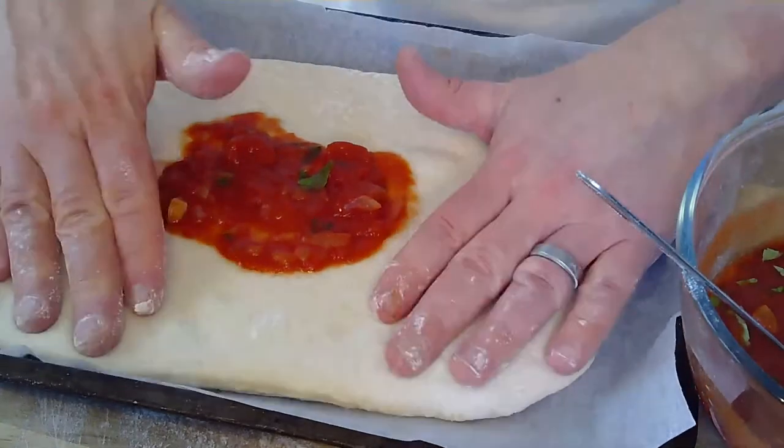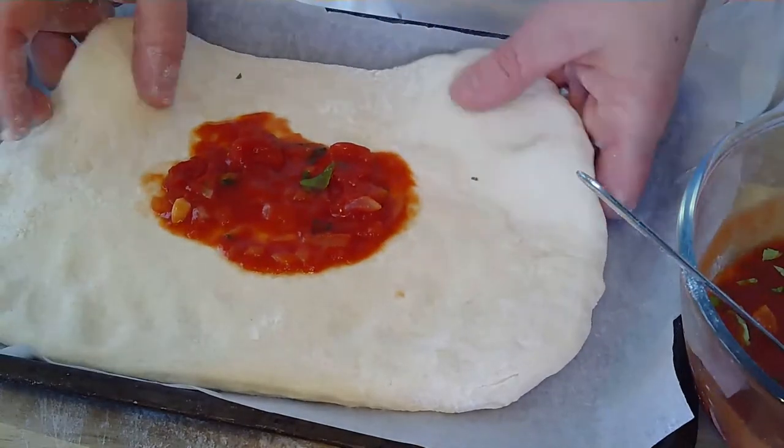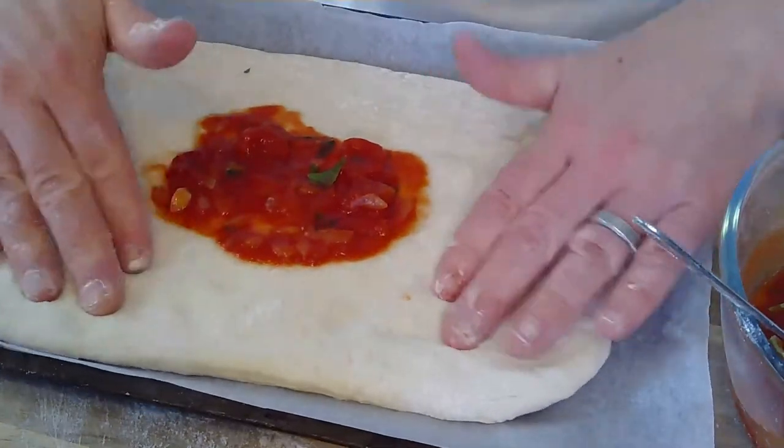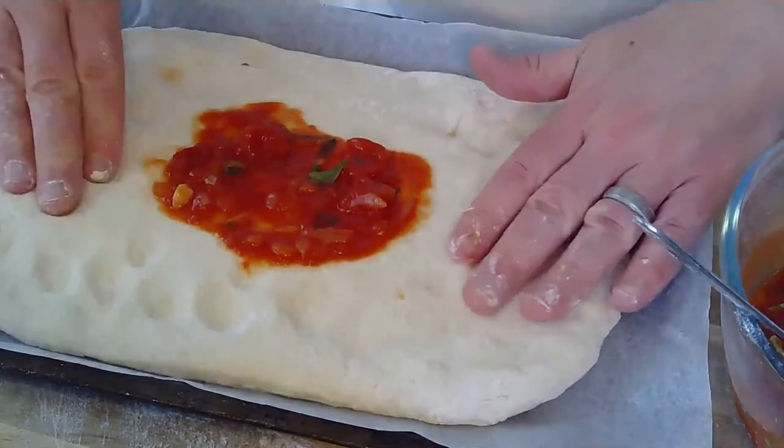I'm being distracted by delivery. Now, it wasn't a pizza delivery, but a delivery that's just turned up. What a point for an Amazon delivery to turn up. There we go.